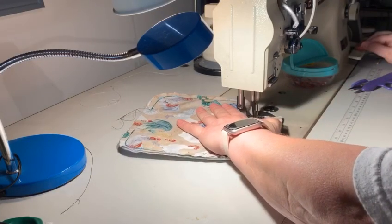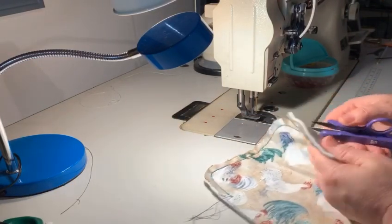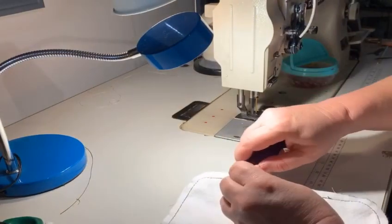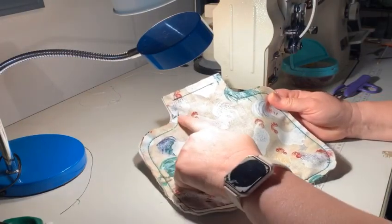Come out there and back tack. All right. Get these cut. Now, this is what you look like. You come up around here and you back tack.